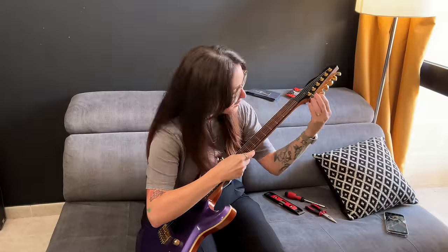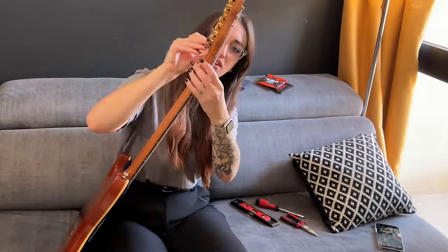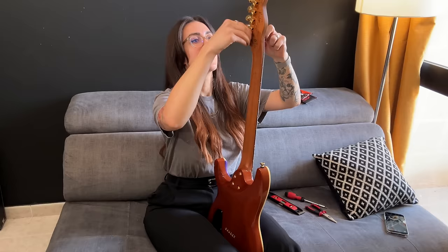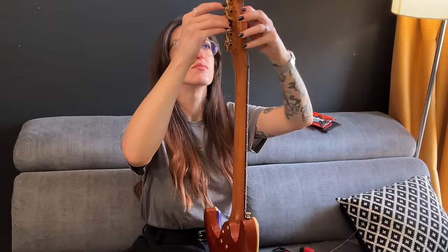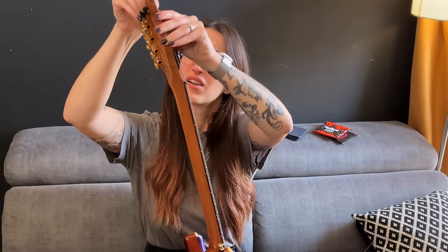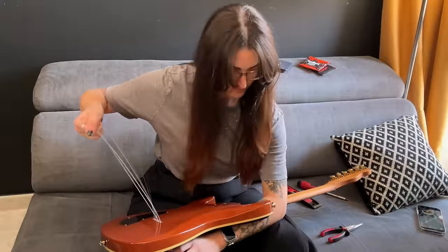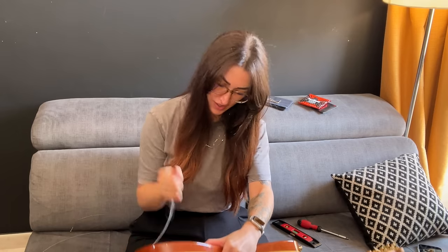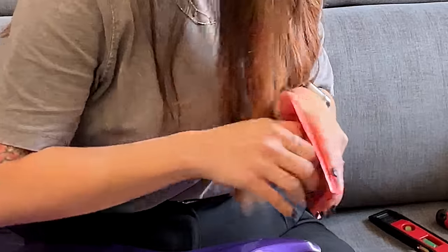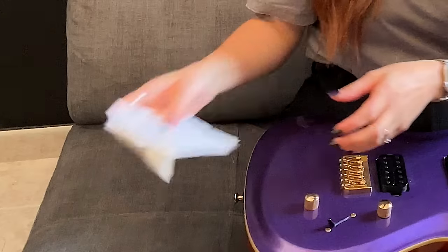Rob! I don't want to do something silly. Like, do I have to loosen? I think so. Okay. Okay. Things are happening. Okay. That's what this is for. Okay, well, whether or not that's the way it worked, so... Ha! I don't know whether he put in some trick tools in there just to mess me up or something.